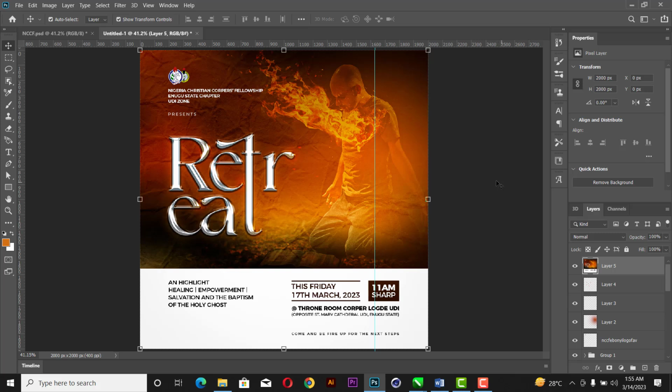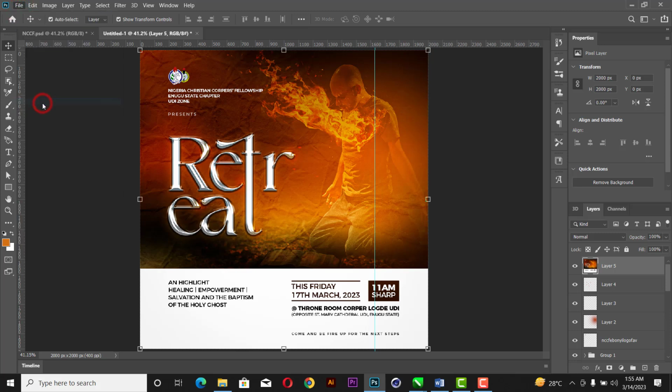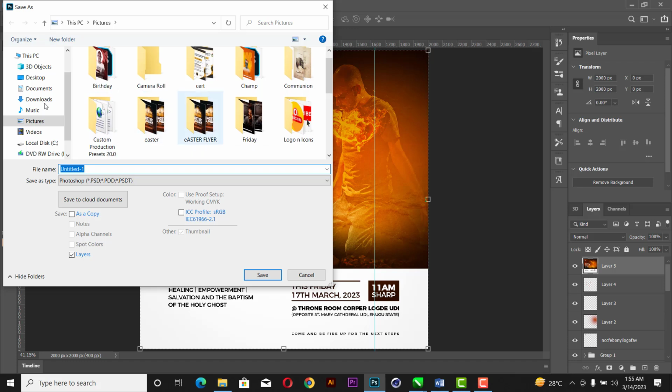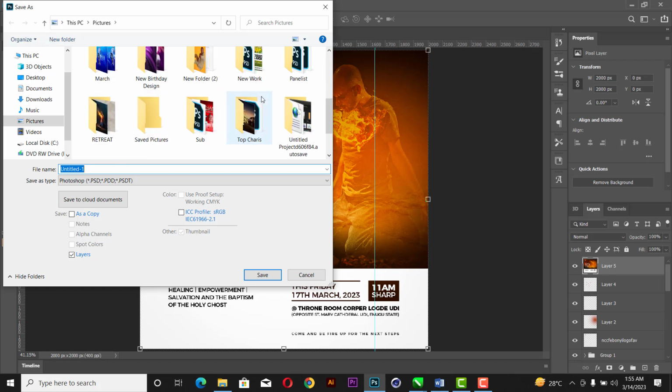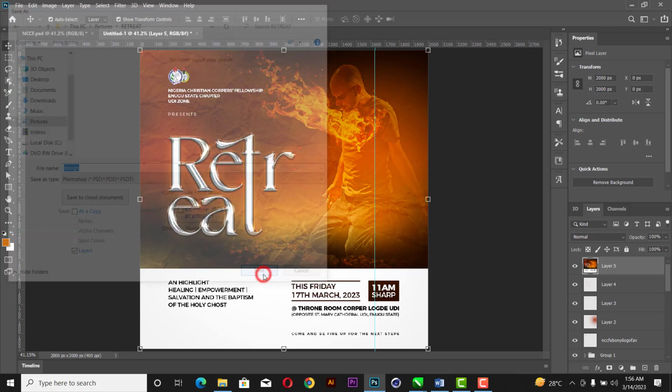Okay, let me teach us how to save. How do you save your work? Control S or File, you see Save. Then you choose the folder in which you want to save your work. Click it. Then now change the name to design. I'll hit save.